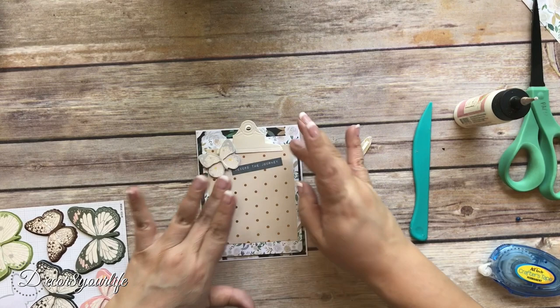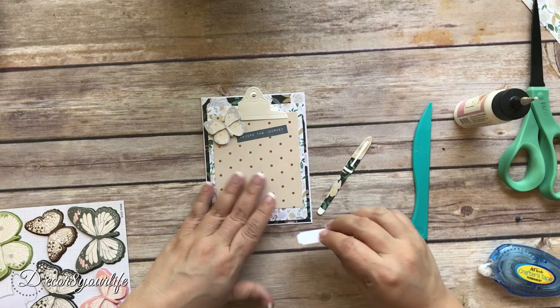The rest of the tutorial involves me decorating my farewell card. You're going to see me decorating the front and also the inside of this card.